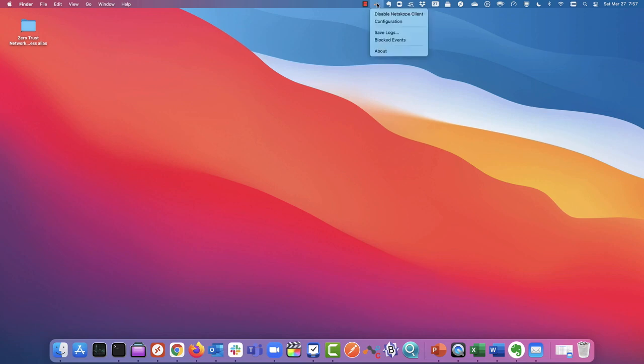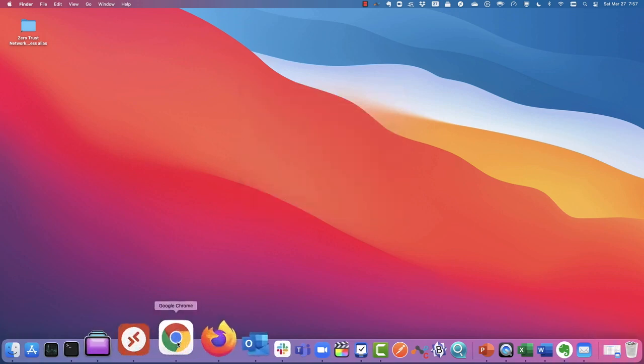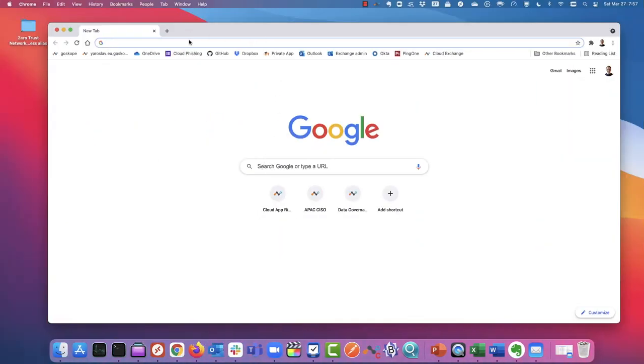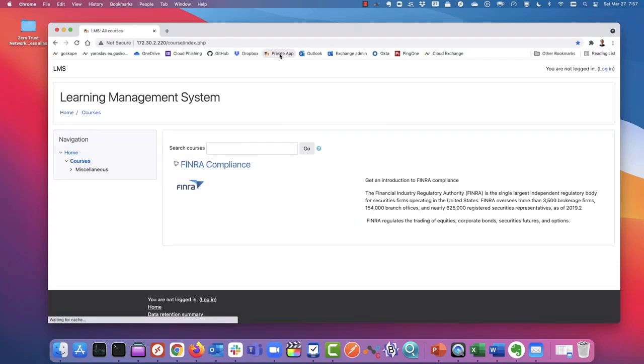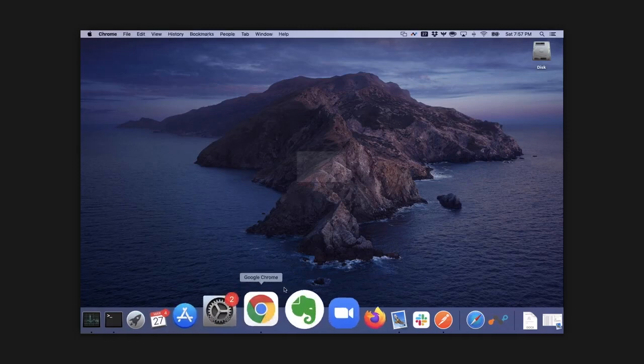Let's verify the Zero Trust Network Access policies. Here I am logged in as Bob at bobsbank.net. Now I'm a member of the marketing team. I am also using a managed device, which is CrowdStrike deployed, and the disk on my machine is encrypted, so I'm passing the posture checks. Now let's go ahead and try to access that internal app resource. As you can see, I get lightning fast direct access, no VPN client to configure and connect with, all transparent to the end user.